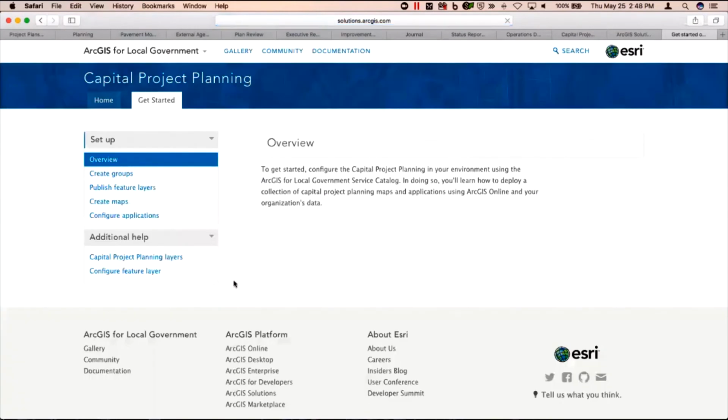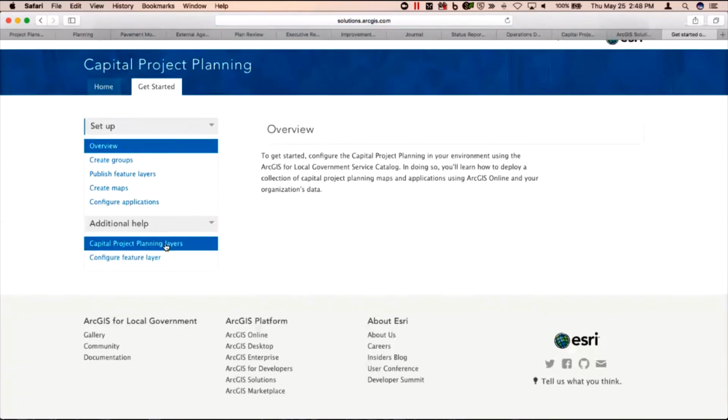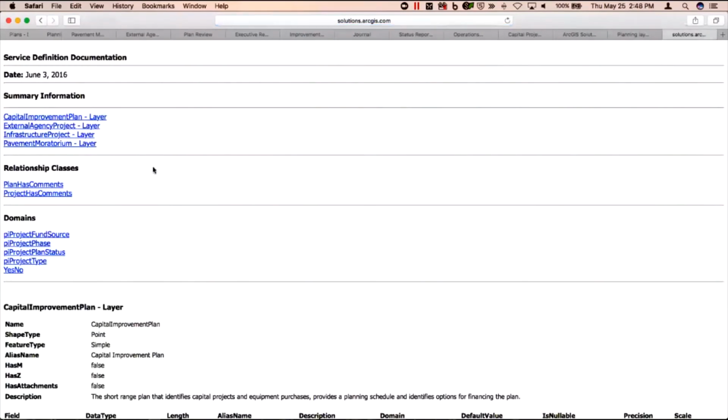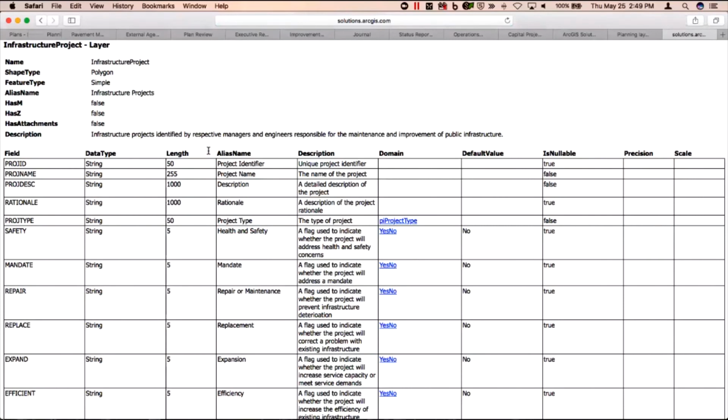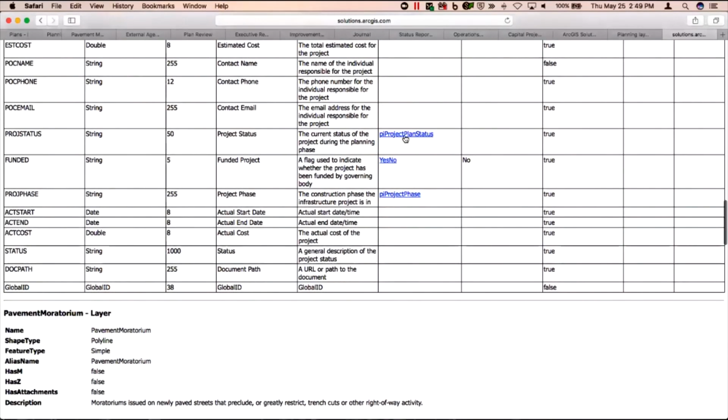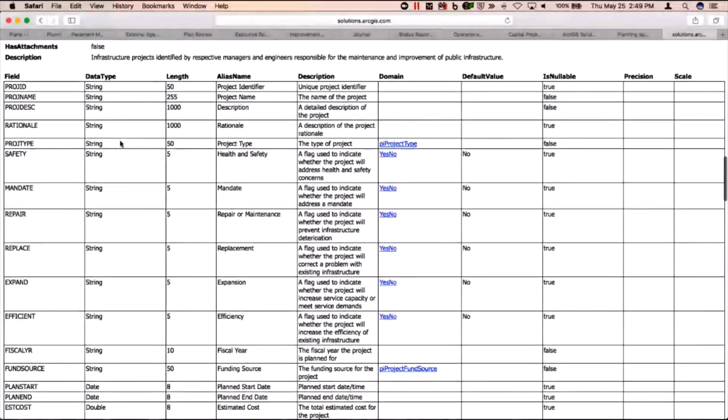Essentially, what the solution boils down to, and you'll see this in the documentation, is a series of capital project planning layers. There are a couple key ones. One is the infrastructure projects layer, which is what you're interacting with throughout the entire life cycle. When I started as an engineer envisioning projects, I was populating content in this layer. Even when I approve the project, there's a status associated with it, driving the life cycle. After I approve that project, there's a whole set of characteristics I'm capturing during the construction process. So that's one of the key layers.